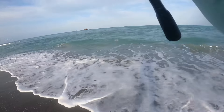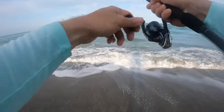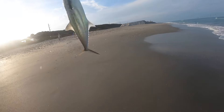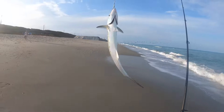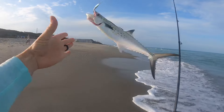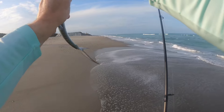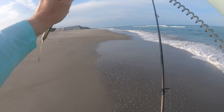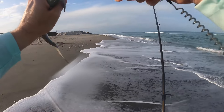There's one — there we go. Something different. What did we get here? Spanish! Yes sir, there we go, friends. That's probably a keeper Spanish. He's small so we're not even going to measure him, we're going to get him back. But I knew there was Spanish around — that's what we want for the table. We want probably a Spanish or a bluefish.